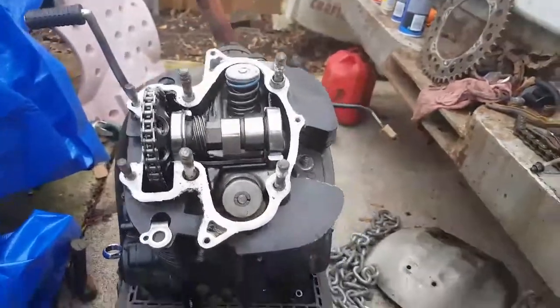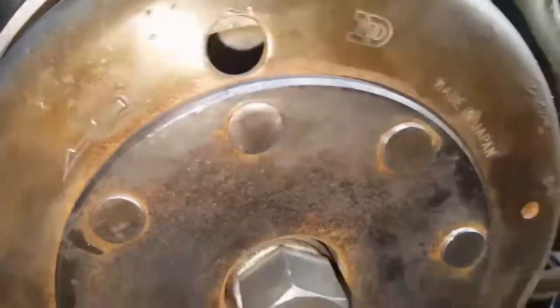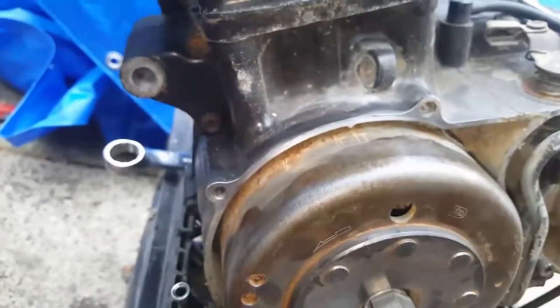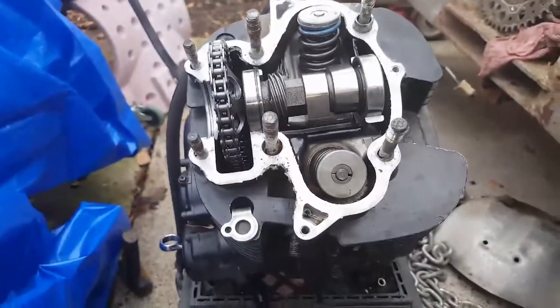I am gonna have to take that stator off there. It is nasty in there, boy. I'm talking nasty. I knocked the rust off of it with a wire brush so I could see the timing marks and all that. But here in a minute I'm gonna pop this head off.